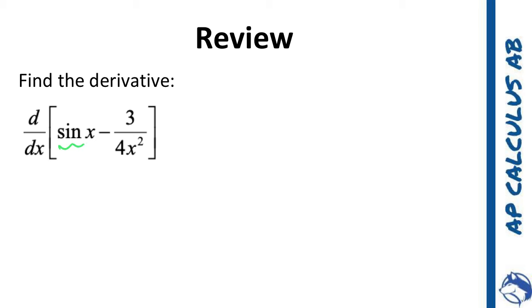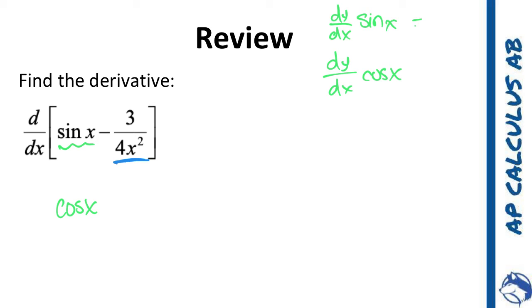Same thing's going to happen here, except we have a trigonometric function, and then we've got another piece of a polynomial over here. So the derivative of the sine of x is always the cosine of x. So just a quick reminder, if I were to create a table here of them, dy dx: the derivative of the sine of x is the cosine of x.